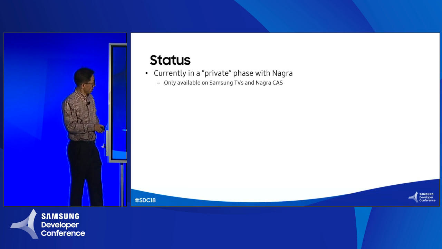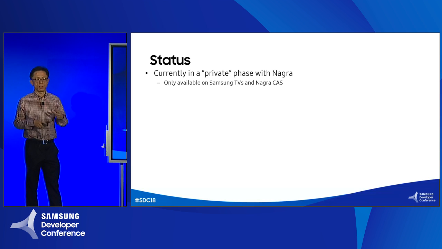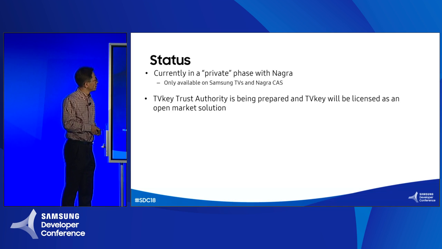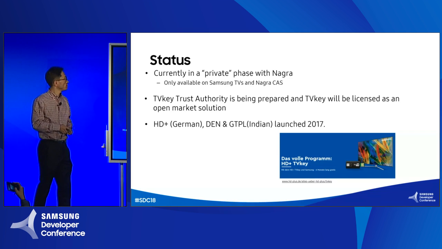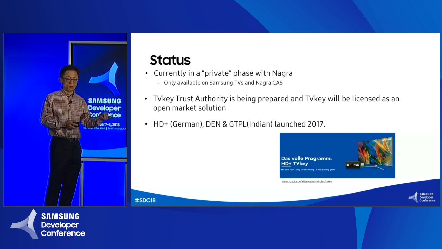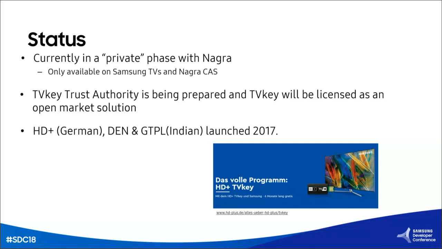This is the status. Currently, we call it the private phase, with Samsung and Nagra. At the moment we are preparing the joint venture, but it is not open to the public yet. Again, the joint venture is being prepared, and we launched this solution to basically the European market and the Indian market in 2017, last year. And we are discussing with other operators as well.